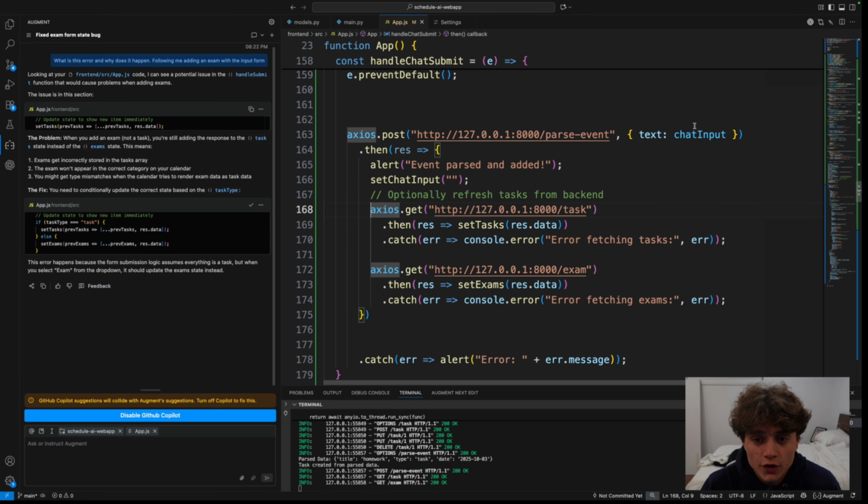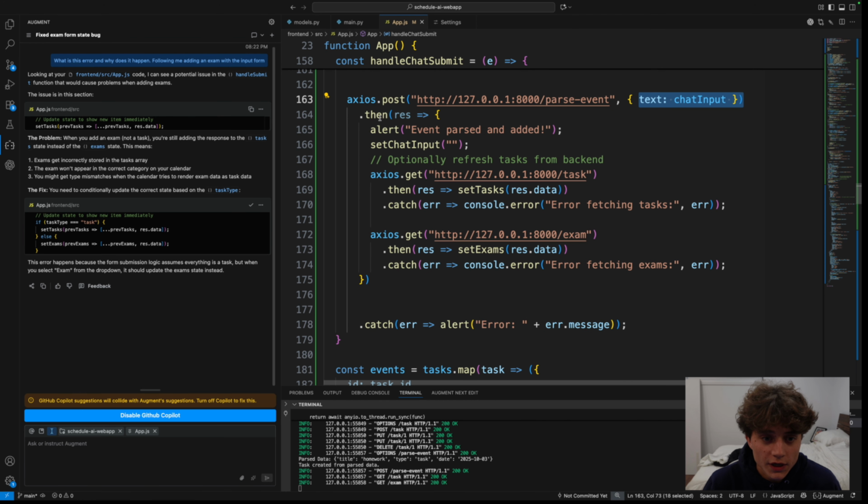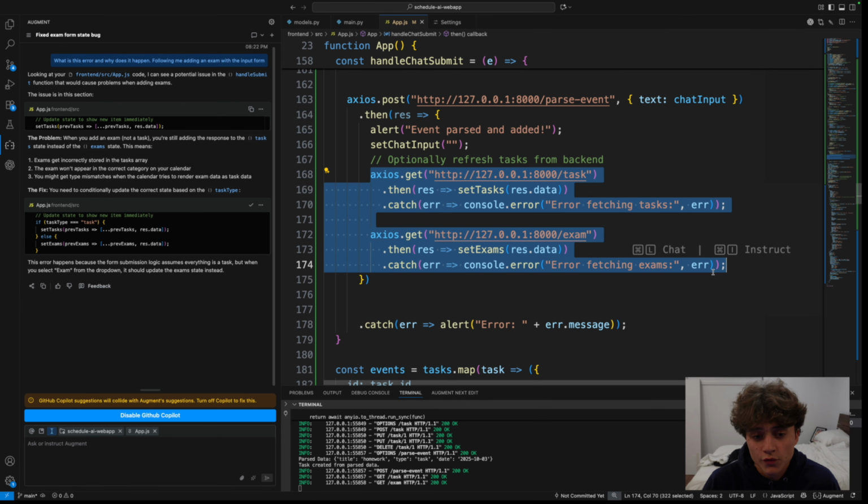There. So here you can see we pass in the chat input, which was being changed every single time you were typing, and we pass that inside the post event.